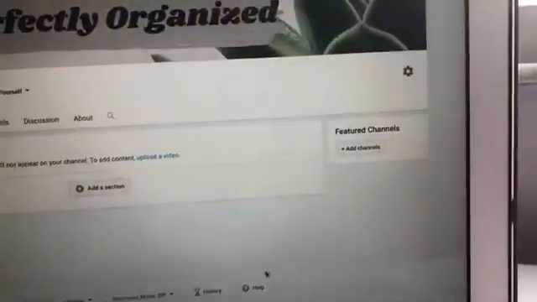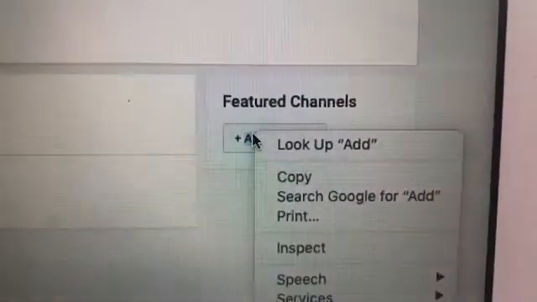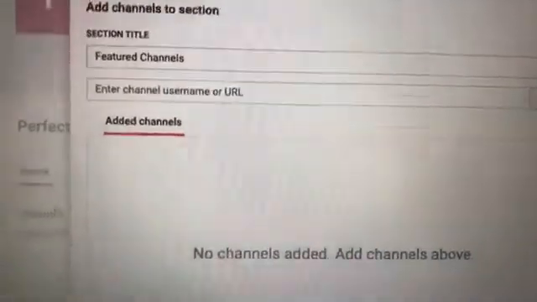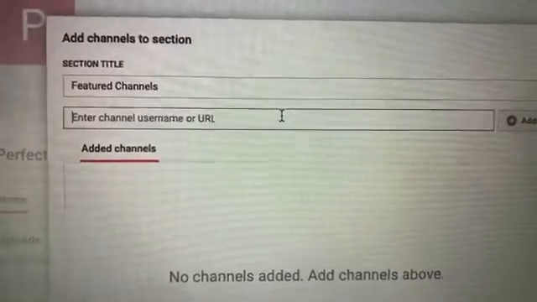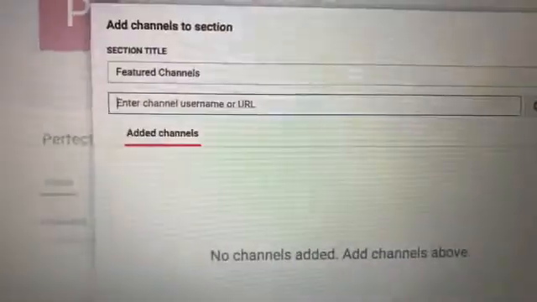The next thing you should do is add some channels. So the next thing we are doing is adding channels. So it says featured channels. You're going to click add channels, and then this is going to come up. So now you're going to get a URL from another channel, paste it there, and click add, and then click done.